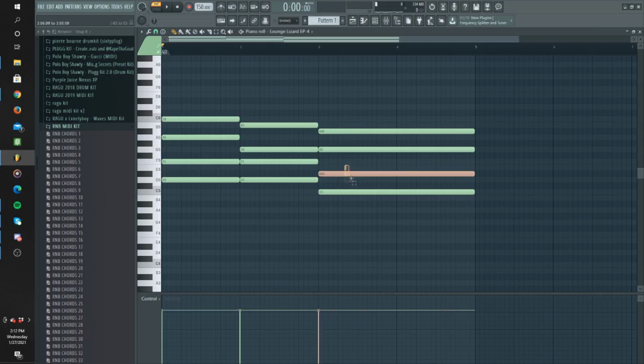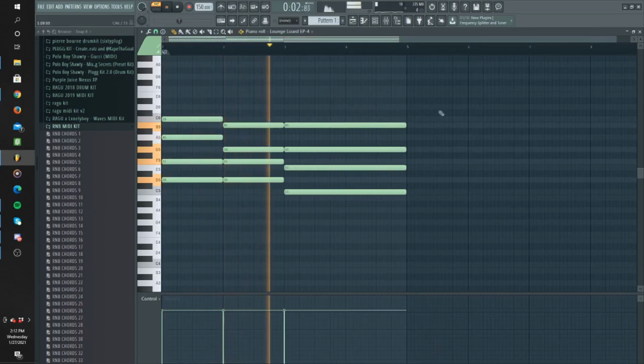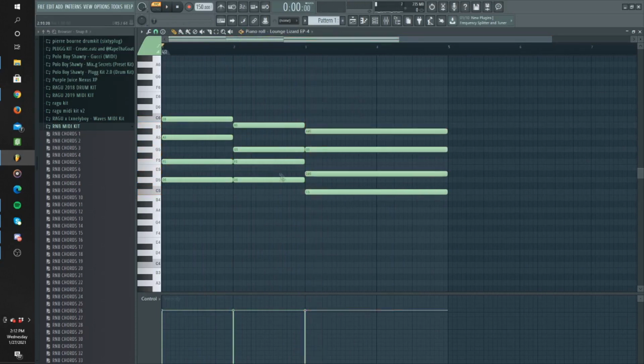I think this would sound better as a major chord. So we're going to select these two and move them up. Now we got a major seventh. Actually, I don't know. That sounds a little too happy for the vibe I'm going for. So I think we're going to move that back up. Take this one, invert it up.